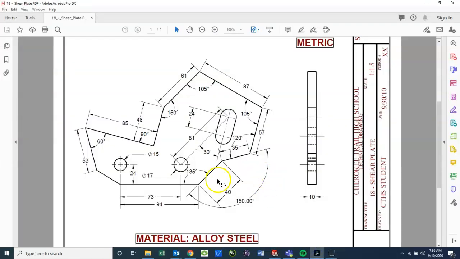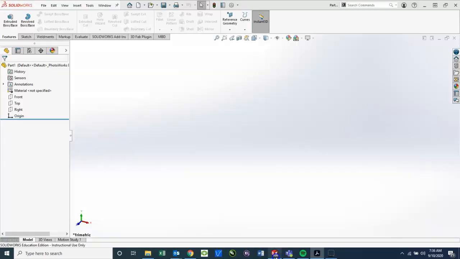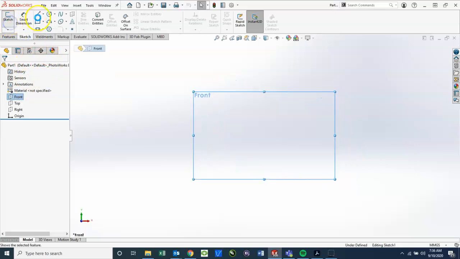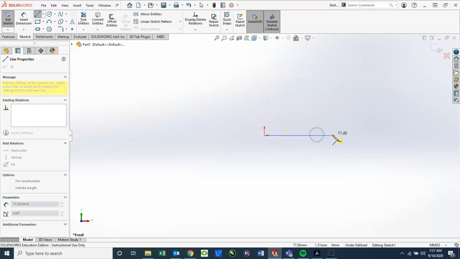So this part is basically drawing lines and then dimensioning those lines as you draw them. It is not a good idea to try to draw just the basic shape and then start dimensioning. Draw a line, maybe draw two lines, and then dimension those lines until they're black, and then keep going around. So I'm going to start right here on this corner, and this is where my origin will be. I'm going to start a sketch on the front plane, and I'm going to draw two lines like that.